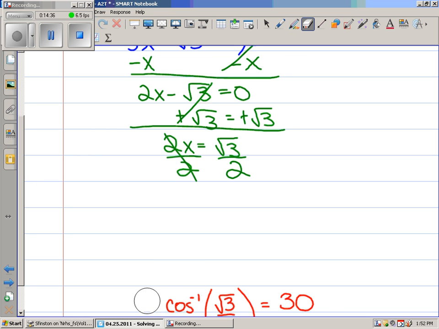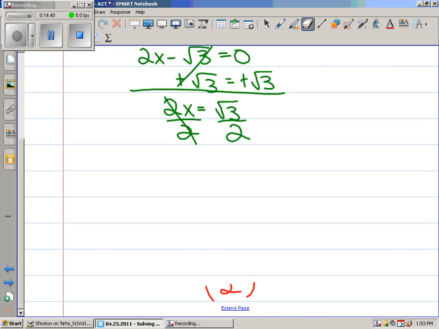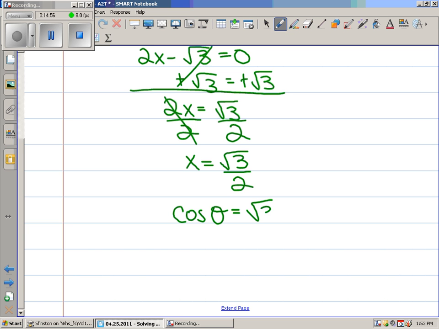Whoops. Sorry about that. Guess it didn't erase from earlier in the day. And so x equals rad 3 over 2. And then you know what you do next? You sub back. Yeah, you sub back. x was equal to the cos of theta. And look, without doing too much work, you can solve it.